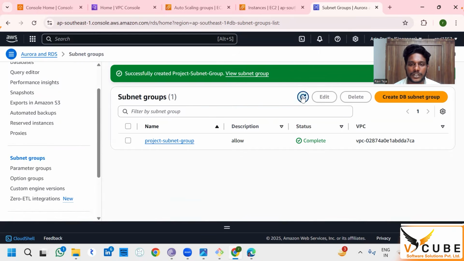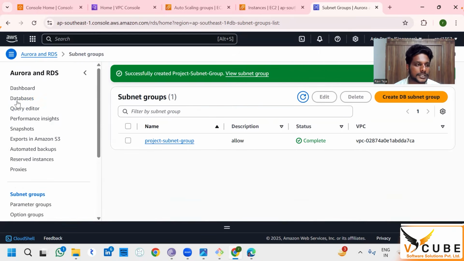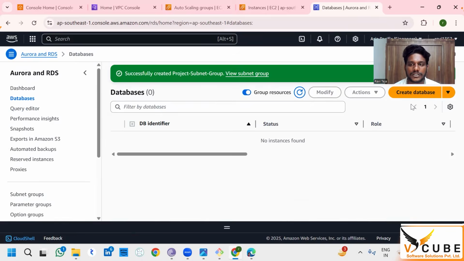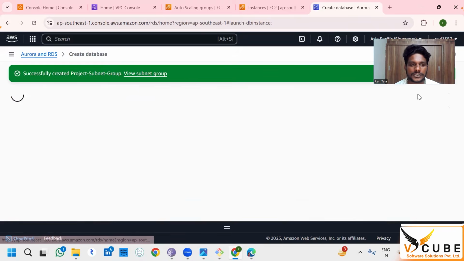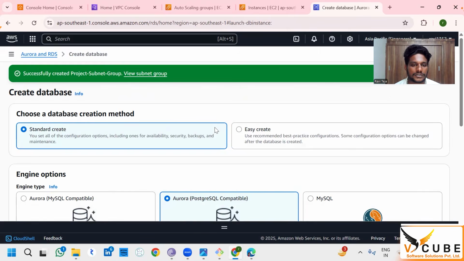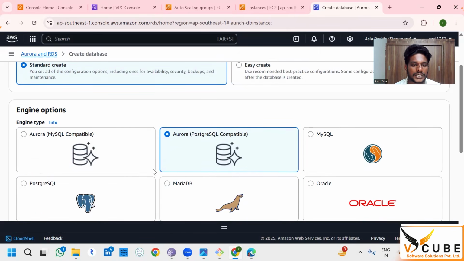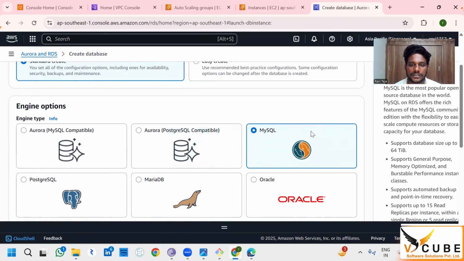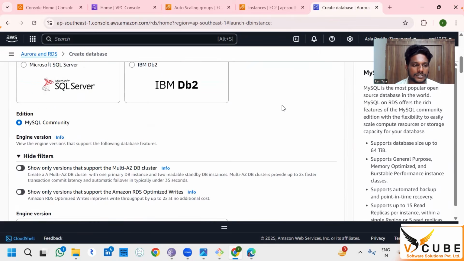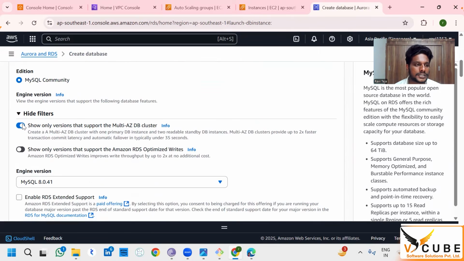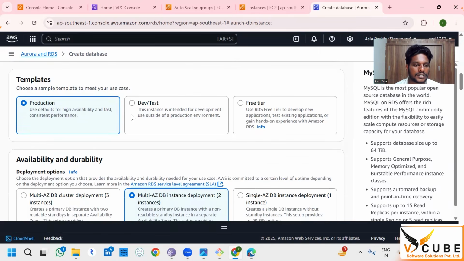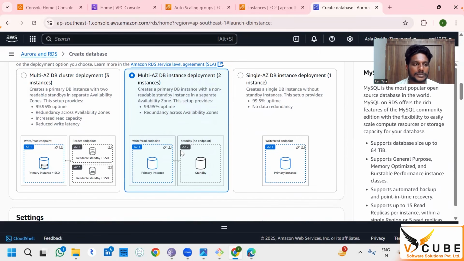After creating the group, what we are supposed to do is go to databases, create database. I am going with standard create. Here I would like to select MySQL only, and then just come down, enable this. Here you can observe which one you want to take.